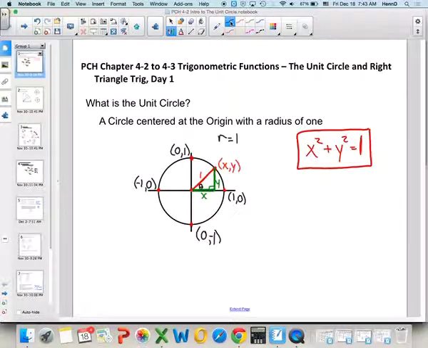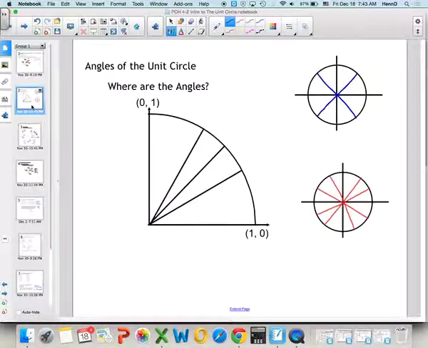So let's talk first of all about the angles on the unit circle. I'm going to do everything in degrees, and the first part of your job after this is to find all of these angles in radians. And remember, leave your angles in radians in terms of pi as fractions that are reduced. You'll see why once you get done. There should be some patterns that you can see if you do it all that way. So first of all, we're going to do all the angles in degrees, and you can fill these in on the handout as we go.